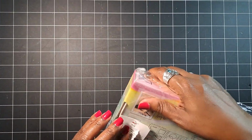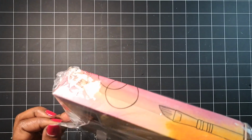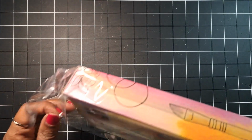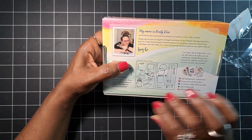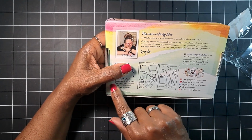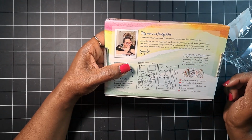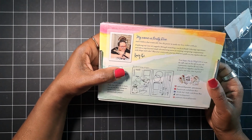Okay, now I'm going to cover up the, what do we call this? The QR code. I'm going to cover that up because I don't want that information that she's made available to people who have purchased it to be available to y'all because y'all haven't purchased it yet. And it's just out of fairness, right?